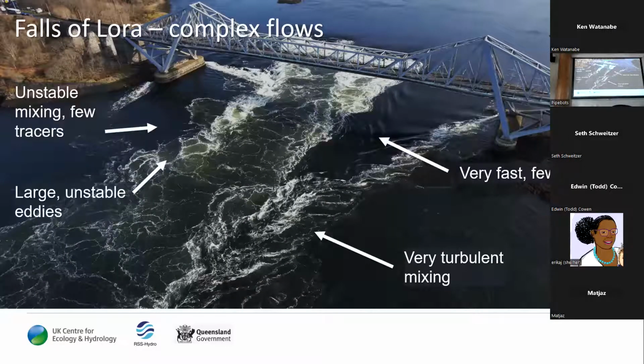Yeah, here's that complex flow. So you can see, I mean, this area here was very, very fast. This was one of the fastest areas, but it was very smooth surface. It was relatively hard to resolve something from there. Out here, we had very, very turbulent flows. Over here, it was actually going backwards. Here, we had great big sort of turbulent eddies coming through. You can see it was a great big mess of flows. Here, there's a little jet that comes around the back here. People were kayaking through this whilst we were there, crazy people.